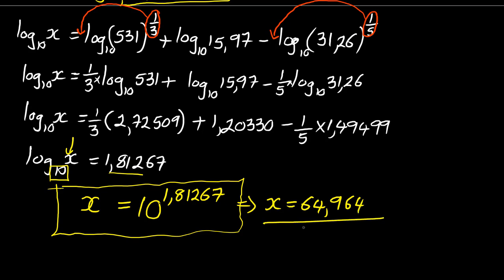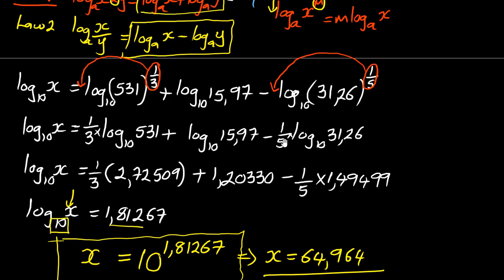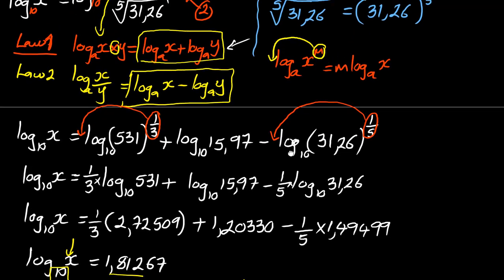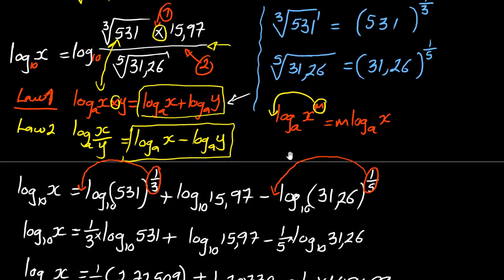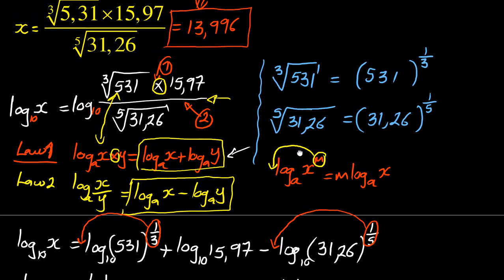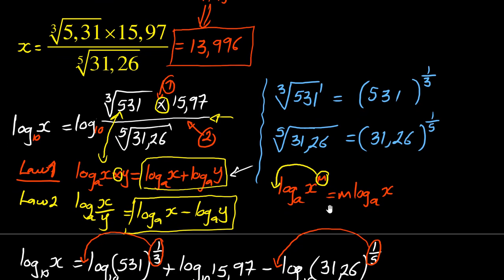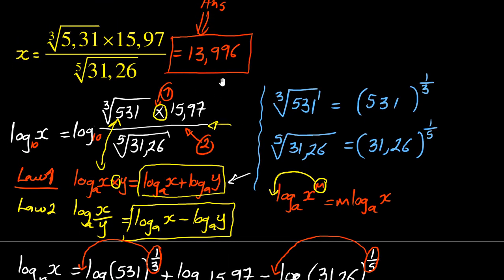64.964. Now when I've done that, I have to compare the answer that I'm getting here to the original answer that I got with the calculator, and see whether it matches. If it matches, it means my answer is correct. So what was the original answer that I got? I got 13.966. Then in this case, it means the two answers are not matching.